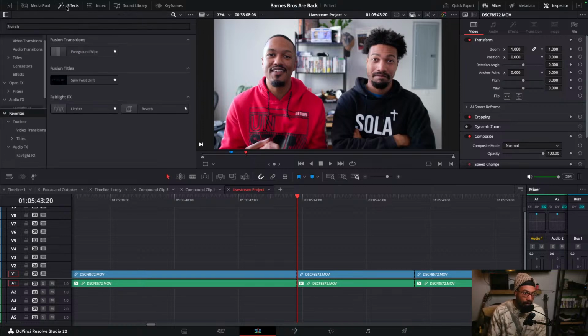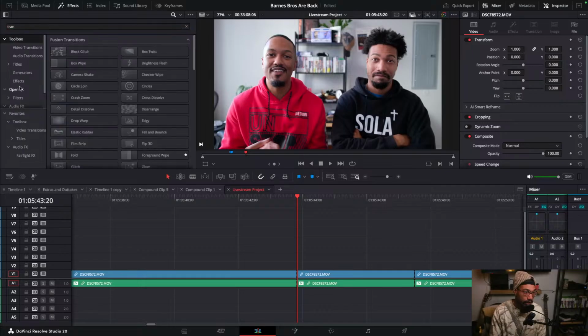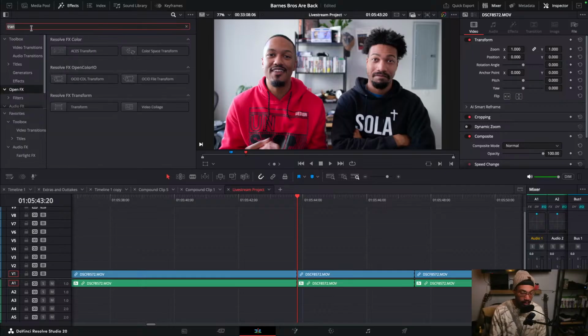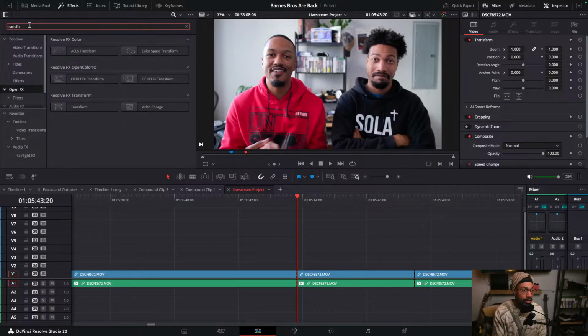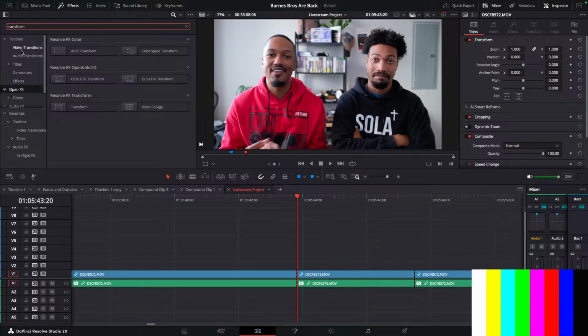Let's go over to our effects panel, and what we want to find is the transform tool. Oh, I'm in the wrong one. Actually, let's go to open effects. Okay, let me start over here because I did it wrong. You want to go to open effects when you come to your effects panel, and I'm going to type in transform. What you want to do is grab this one, Resolve FX Transform, and pull it over here.